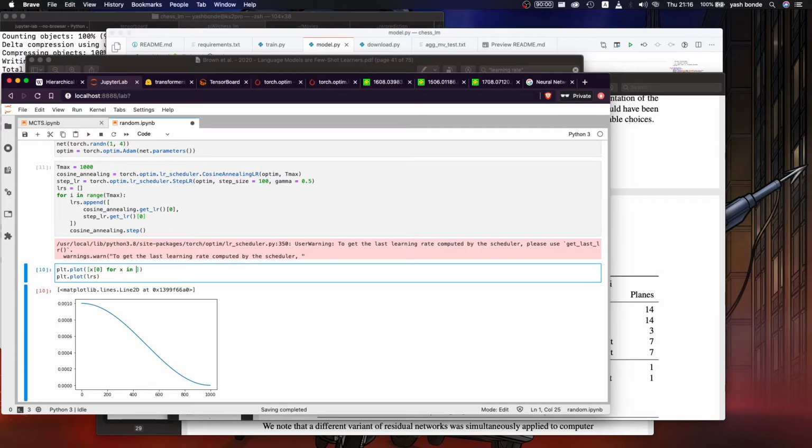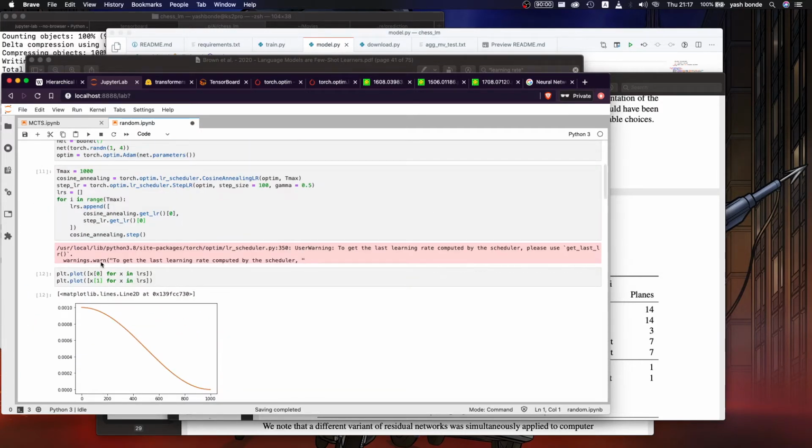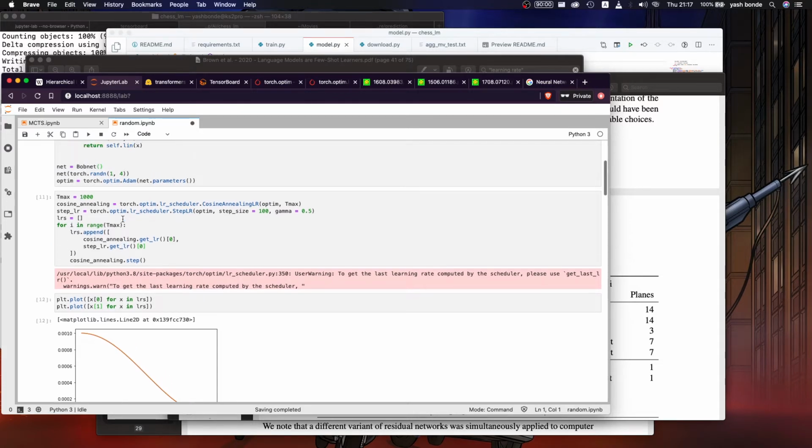X0 for X in LRs. Oh, we cannot do that, because it is being used in the same optimizer.